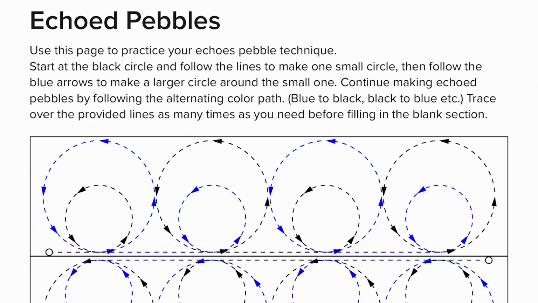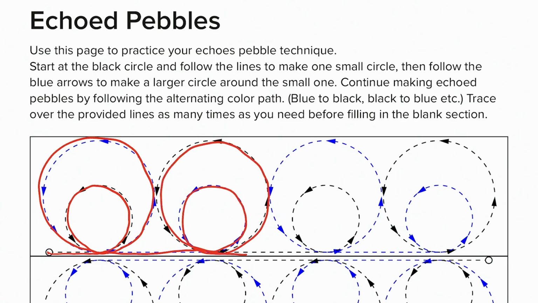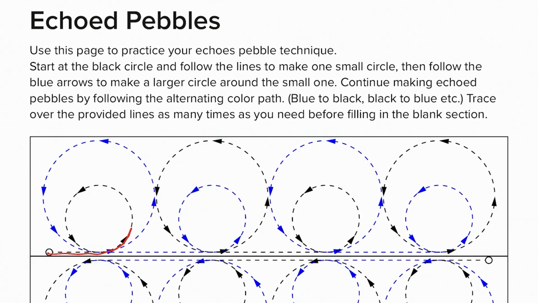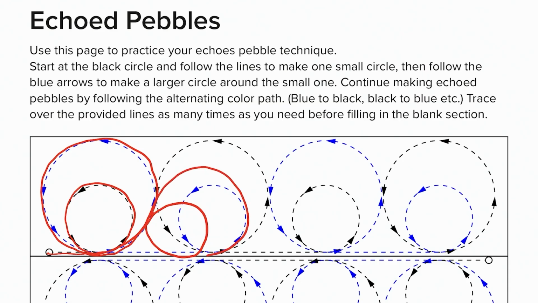To be a true echo, you are echoing around another line, and you're going to do a smaller circle first, and then once I complete that first circle, I'm going to do the echo circle in the same direction. So if you're doing this, say, where your line ends up in a ditch, right? So that would be great. But if you want more movement, then you would do the next circle, right? And then you would do the echo around that. So that just kind of gives you an idea.